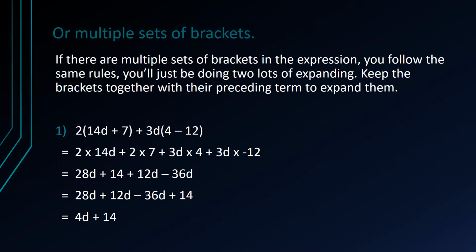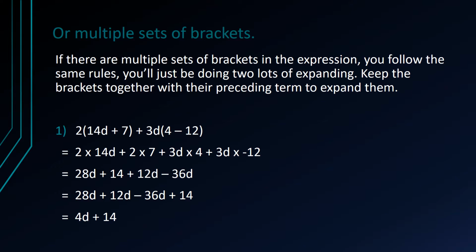Sometimes you're also going to get multiple sets of brackets. And if there are multiple sets of brackets in the expression, you follow the same rules, you'll just be doing two lots of expanding. Keep the brackets together with their preceding term to expand them. So this one is 2, and in brackets 14d plus 7, and then plus 3d in brackets 4 minus 12. So we're doing two sets of expanding here.